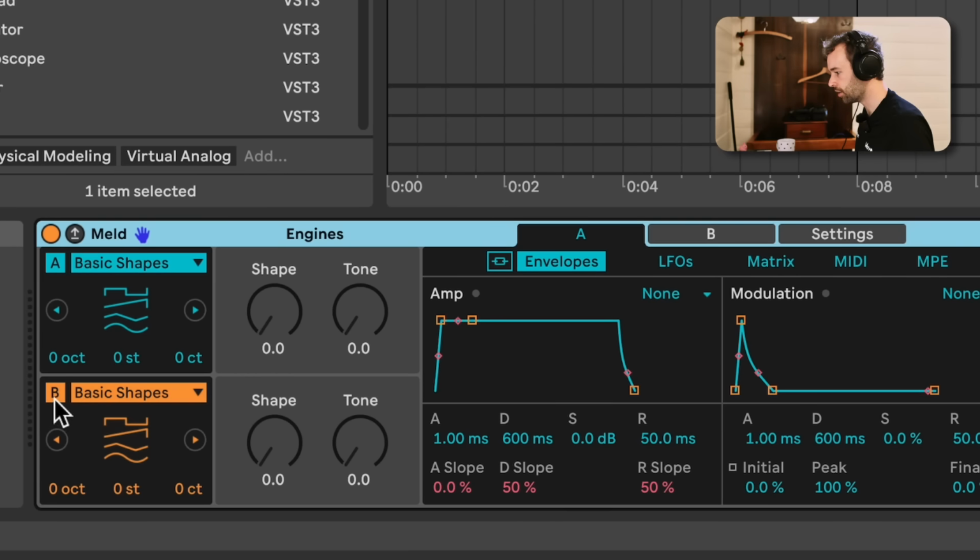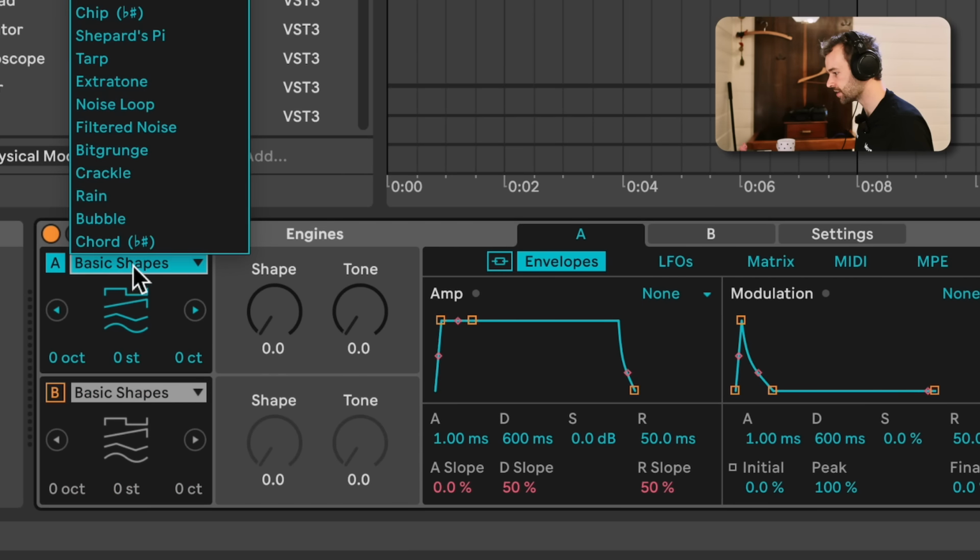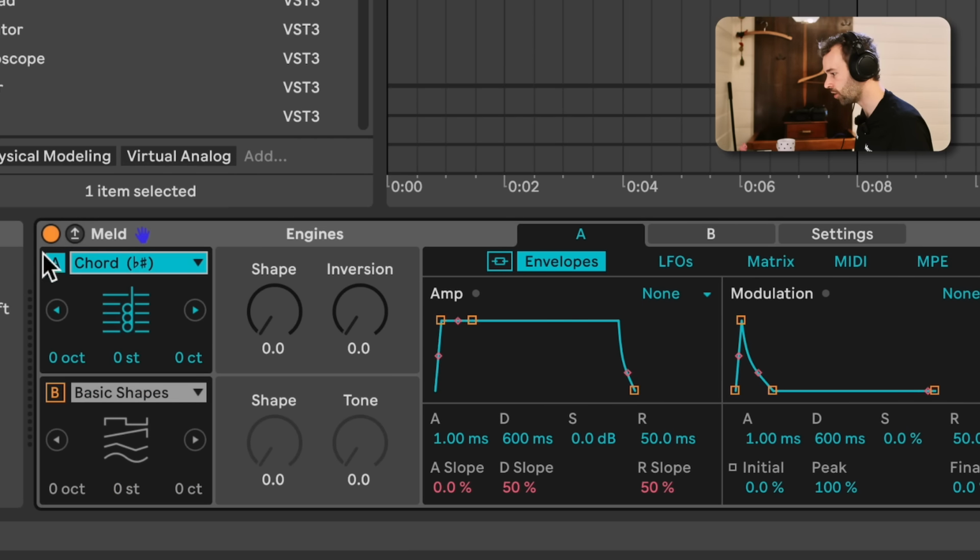All right, so here I've got Meld. Let's turn off oscillator B and select the chord from the oscillator menu. Play a little bit higher octave here. So we have just a major chord, which is quite cool. We can set the chord shape and an inversion, I guess. And then if we now go to use current scale, we have some options here to lock this to the current scale, which is currently set to D Lydian.